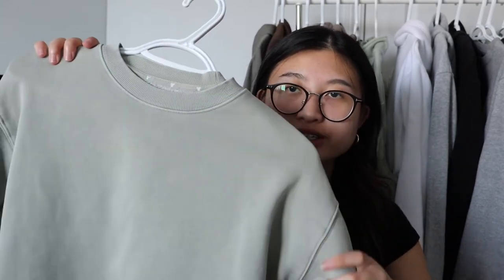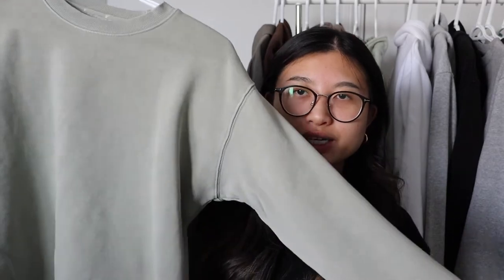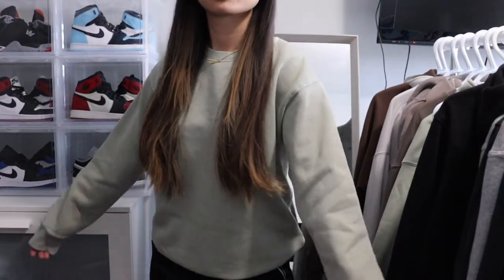I got this in a small. This one is a thicker material. The next sweatshirt is also a green sweatshirt — it is the perfect crew sweatshirt. So basically like the previous one but instead of a quarter zip, it's just a crew neck. It's in the same color, the Silent Storm green color. I got this in a size small and it fits perfectly. I really like the way it fits because it's a little bit oversized, but not too oversized.